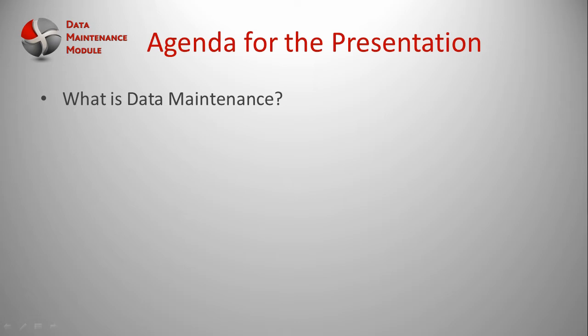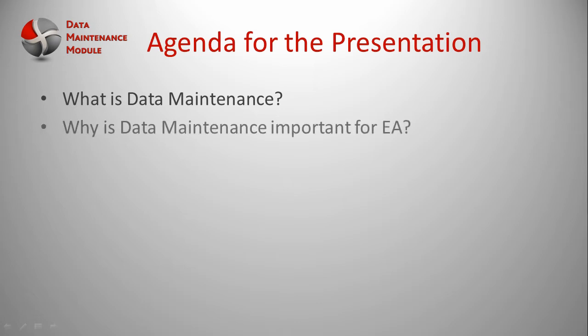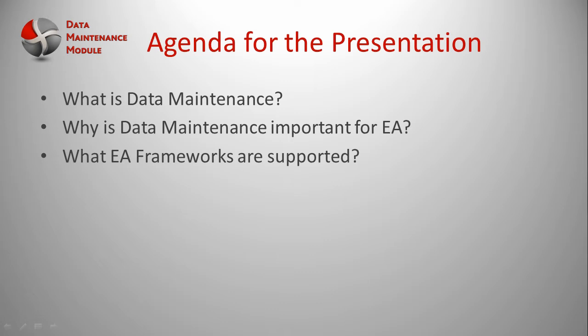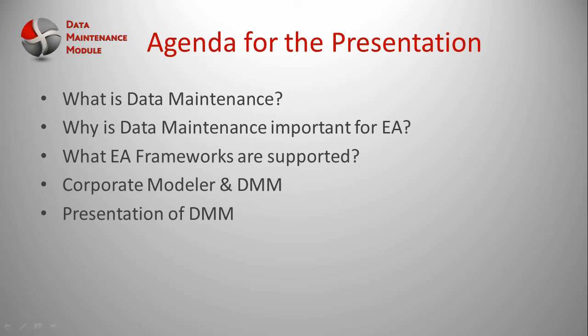So today we're covering the data maintenance module with the following topics. First, the definition of what data maintenance is, why data maintenance is important for enterprise architecture, and what kind of EA frameworks we support. Then we also look at the architecture of Corporate Modular and the data maintenance module. But the main part we're focusing on is the product presentation, a live act directly on the data maintenance module. At the end, we look into the DMM benefits and a final wrap-up.